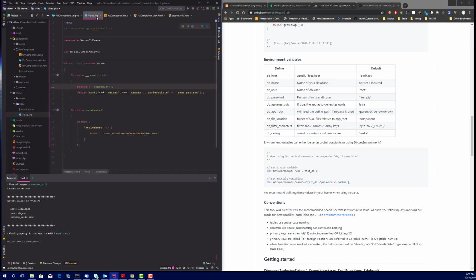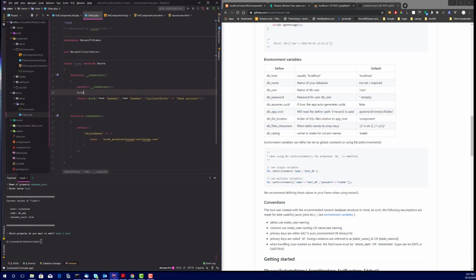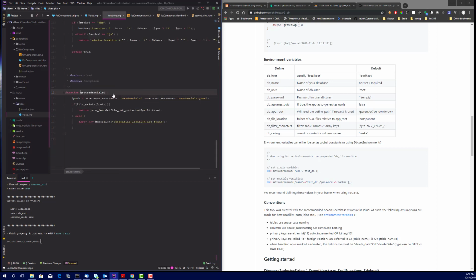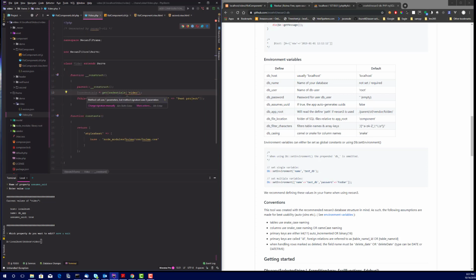Now in my video PHP, what I can now do is basically say, okay, so I have the particular credentials, right? Let's actually do that and say my credentials are, and this is a global function, get credentials. And oh, I need to do this, what do we call it? Video. Unhandled exception. Wait, is this even what I think it is? No, it's not. Okay.